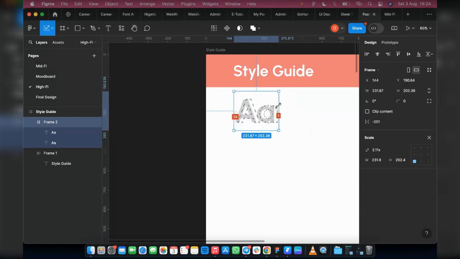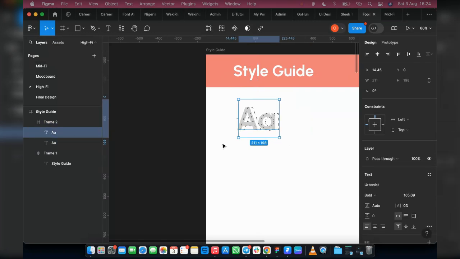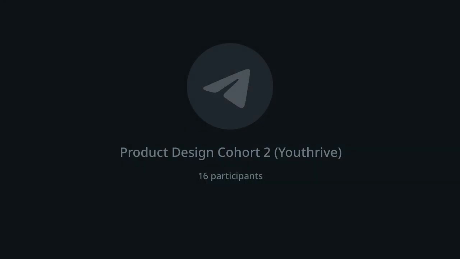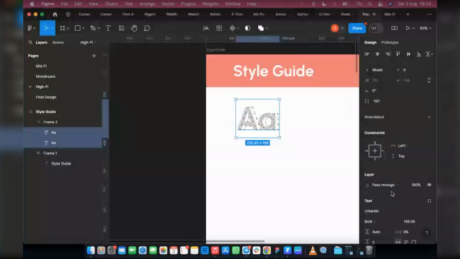So the choice is, by the time I increase it, let's take one. You can see that it's giving us 165.0. So it's actually going to give us decimal points because of the scale I used. But once you are done, you don't want to have it in decimal points. You can just come here and change it to maybe 166, like this. Okay, so you're good to go.